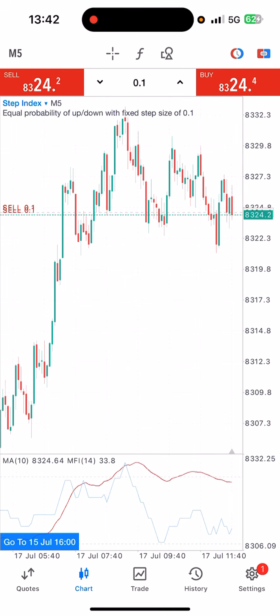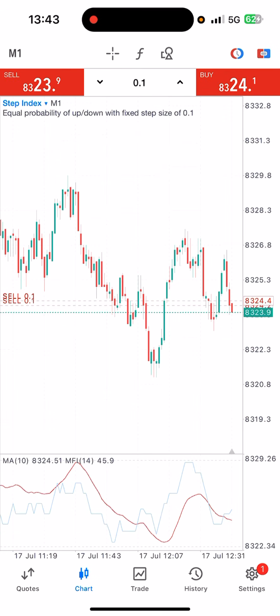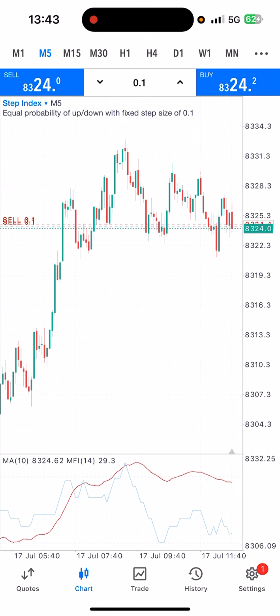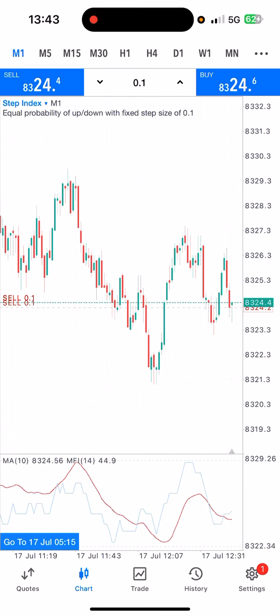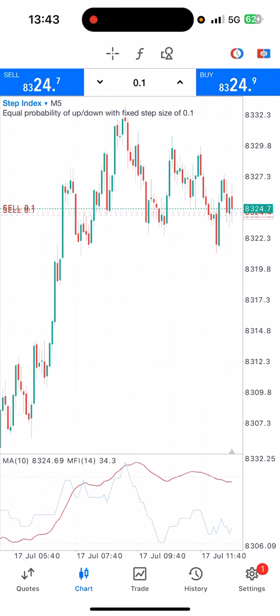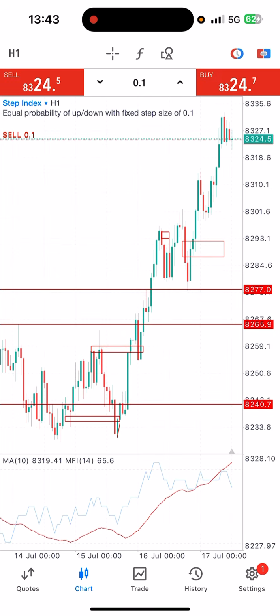So I've taken the sell. Let's see how it goes. The moment 1 minute aligns, guys, I'll add more positions and scalp. It's a simple strategy. Once you add the indicator to your MT5, you just look out for the red moving average crossing above or below the blue line on 1 minute, 5-minute, 15-minute, and also 1 hour time frame. So in this case, 1 hour is pointing sell.